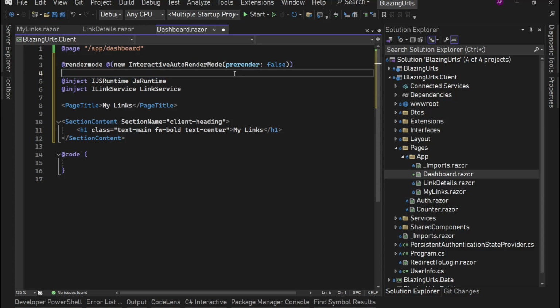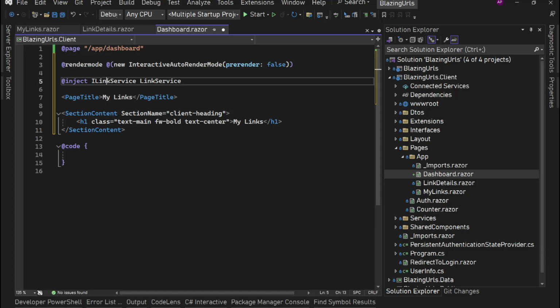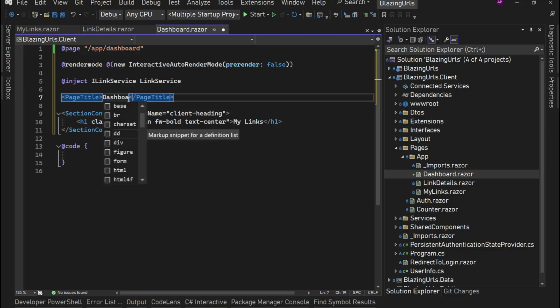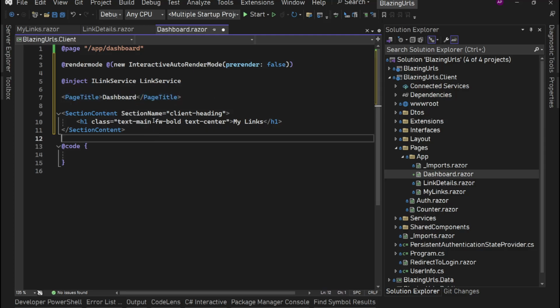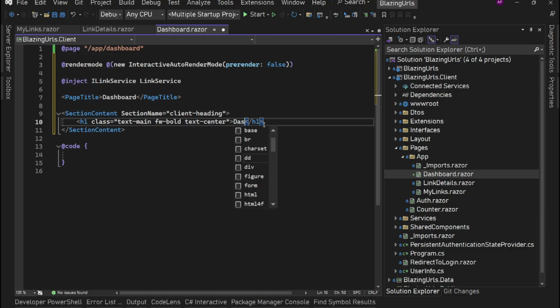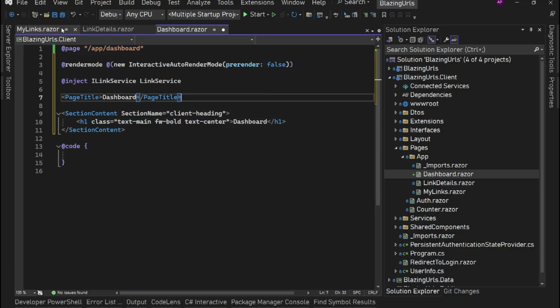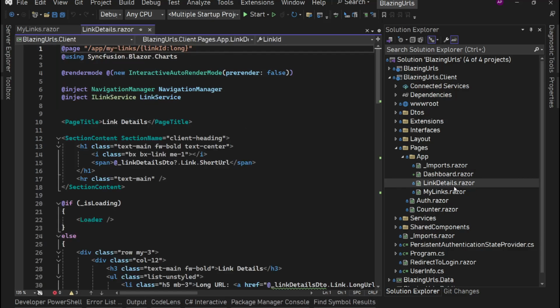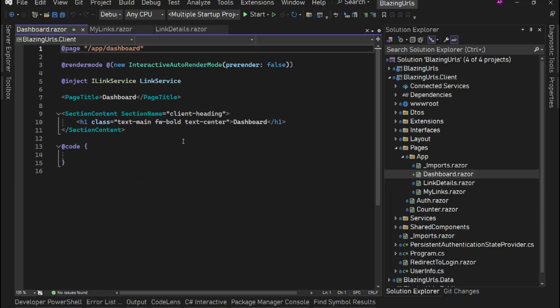Maybe, maybe not. Let's close it. Here we have IJSRuntime. Do we need it? No, we don't. ILinkService, yes, we need it. Page title, dashboard. Section, dashboard. Save everything, and I guess IntelliSense is not going to work. So let's close this file, dashboard, and let's open it again. And now we have this. All right.